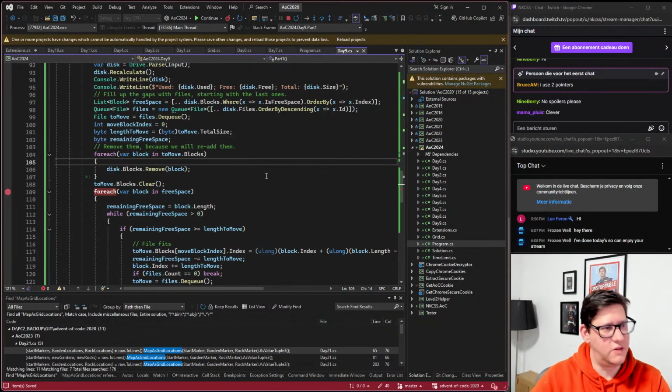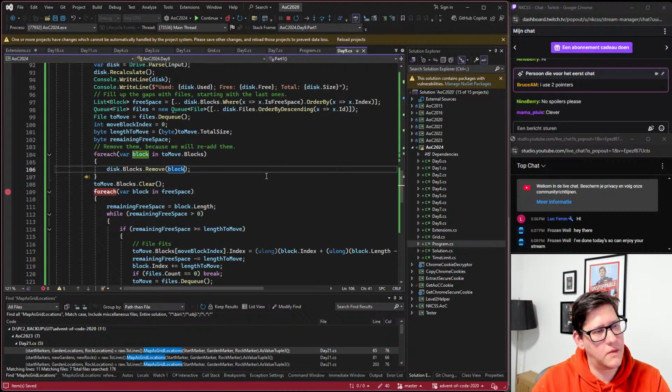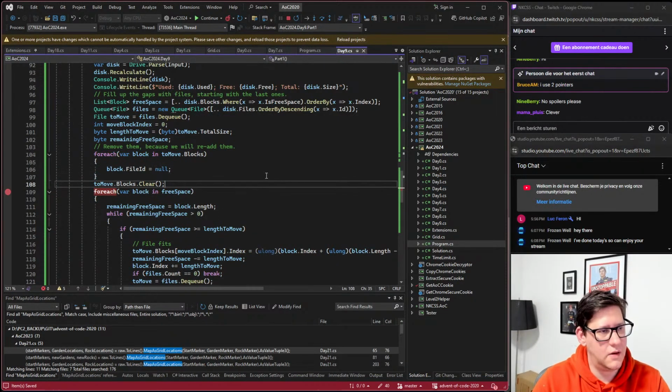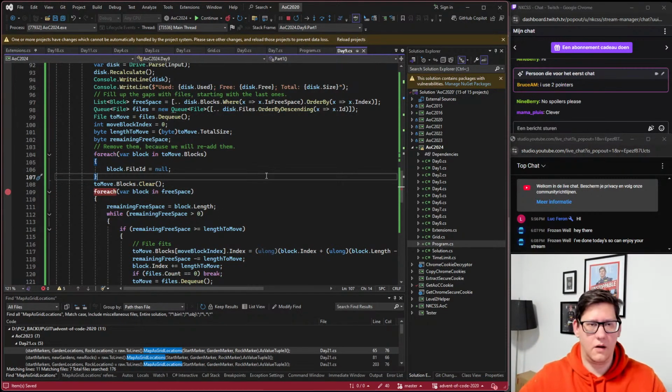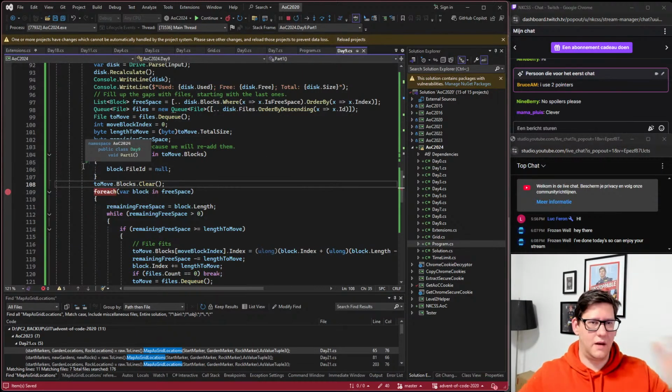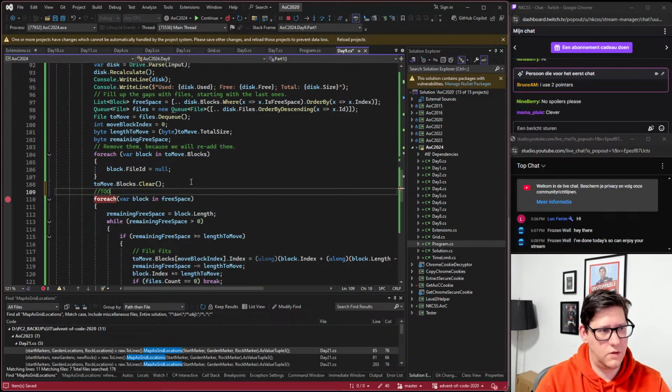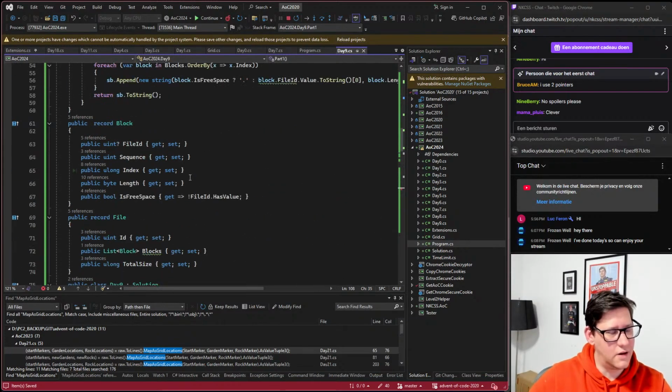For now, what I will just do is say for each block I can do file ID is null. This makes them empty, and then I clear them. Now there are blocks, and I should probably have something that just makes them contiguous. So to do, make an actual defrag function. Actually, let's do that. It's fun.